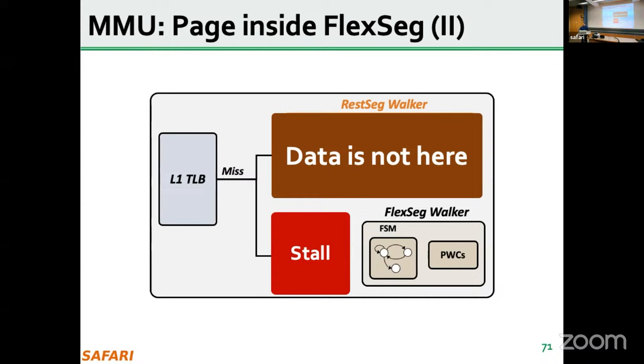So right now we took this approach and the accuracy, as I will show you later, is around 82% in terms of identifying costly to translate pages. You are correct though that it should probably be more dynamic than that. If someone can come up with a mechanism where you figure out online what should be the benefit of placing a page there or not, that would also be really good.